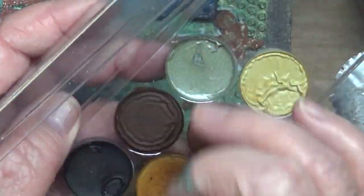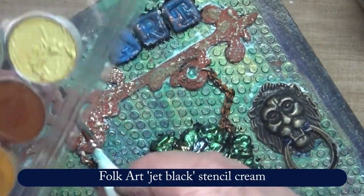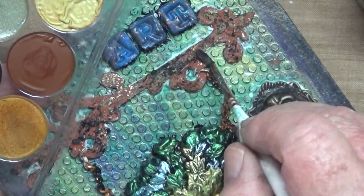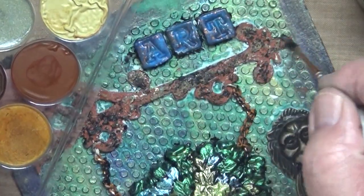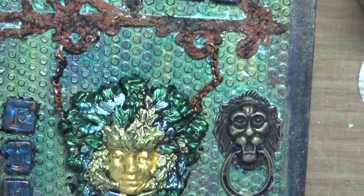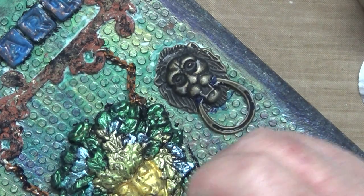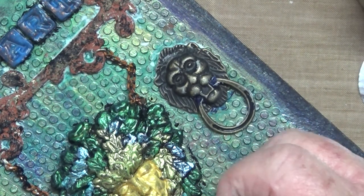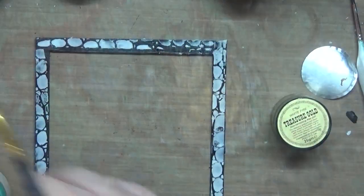Anyway, these I've never tried, I don't think. I'm trying to work out how to use them. Do I spray water on it? But apparently there's a light film over the top which you take off. And this is just the jet black. And it's a... what was it? A stencil cream or something? Yeah. Weird. Australian. No, I think it's Australian. Don't know. So another colour added to the hanging sign. Going over and giving the face another coat of that metallic gold. See, it just does not want to stick too well.